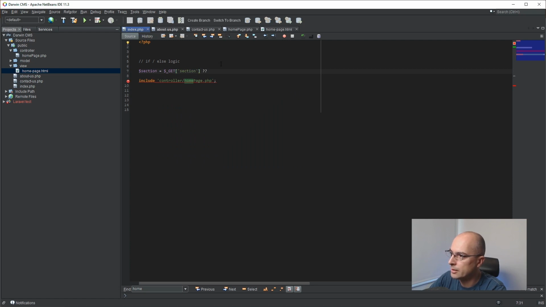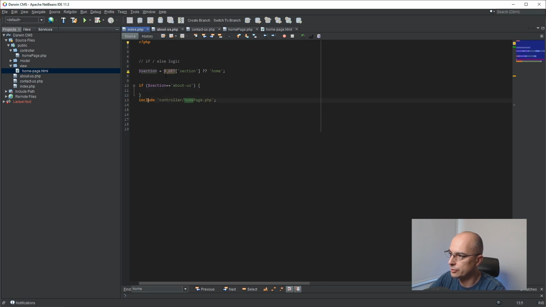We'll use a null coalescing operator here, where it will return us the default value if it's empty, so the default will be home.